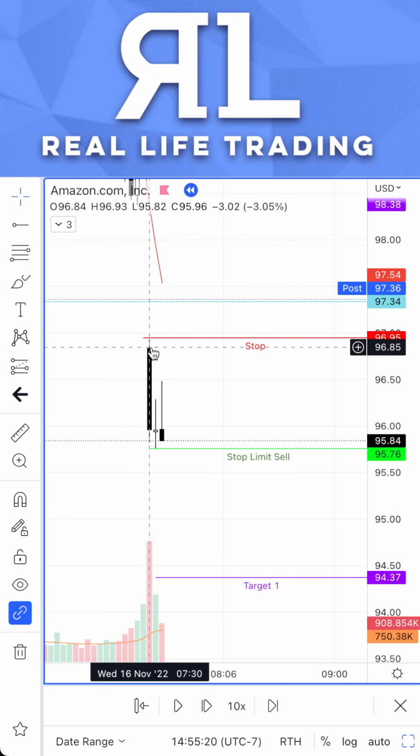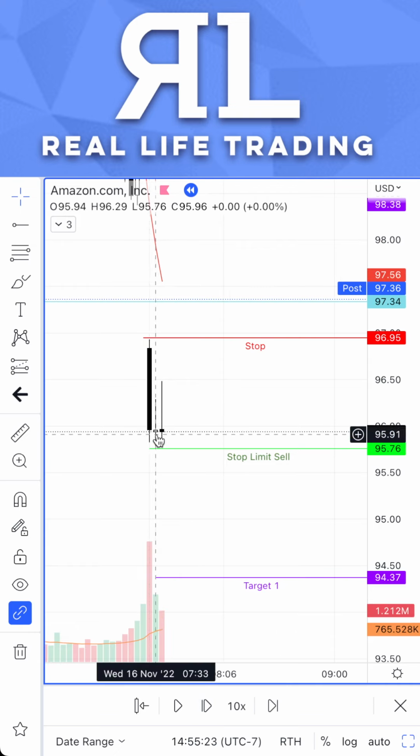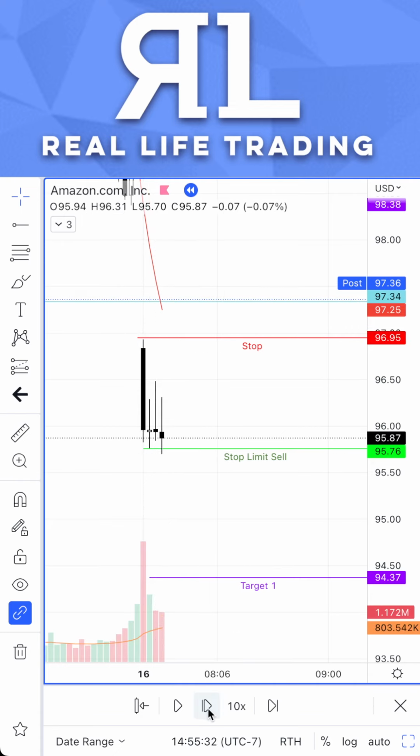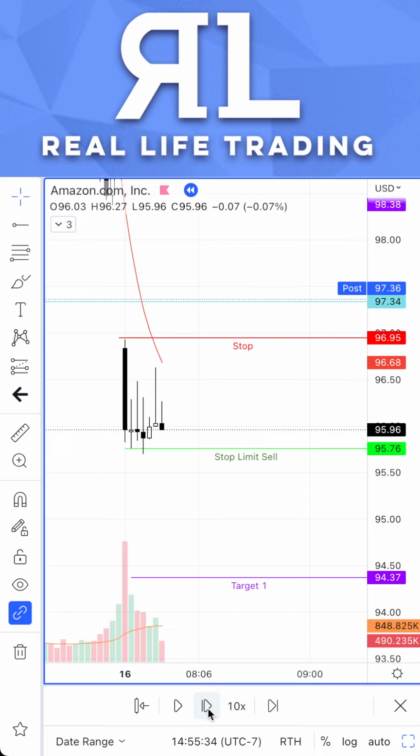We have a nice gap down on this candle. We have a bearish candle, and now we have a little entry candle that is a bullish candle closing below the 10 EMA. We take that one with a stop limit sell and a stop right above this candle. Nice entry. We are wicked in on this candle right here, and we are wrong immediately. It never goes in our direction.